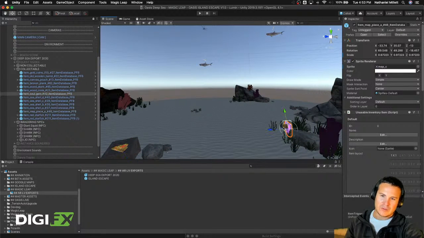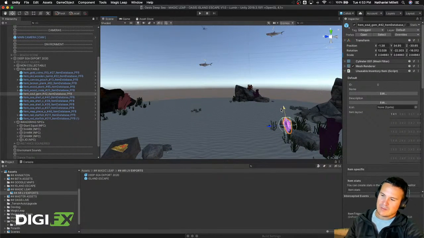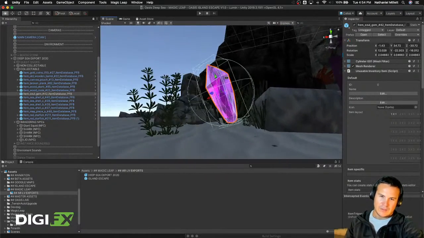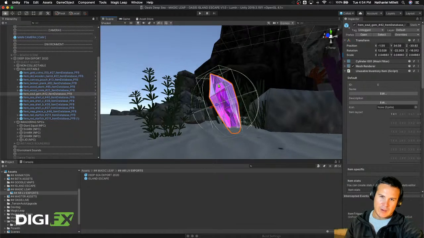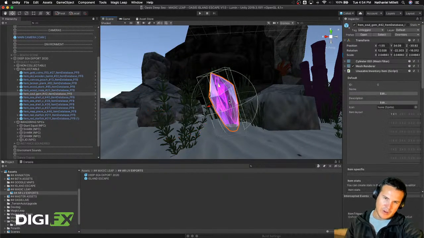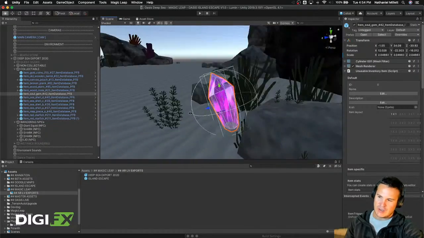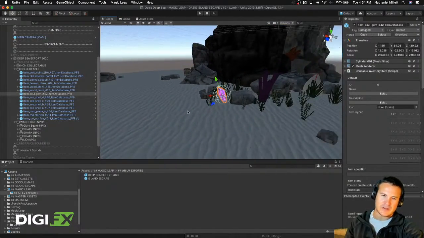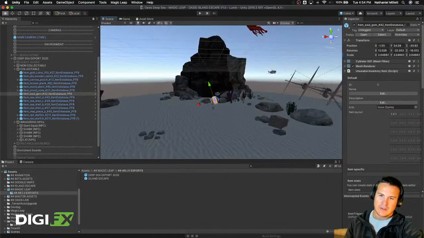But what's cool is when you import stuff like this, you get random stuff that you didn't mean to import. Well, I guess I meant to import this because it's in the level, but now we have a gem we can use in this game. And that will probably look pretty good in mixed reality, like if you put that floating around somewhere. So that's a cool item we can use now for our Magic Leap.